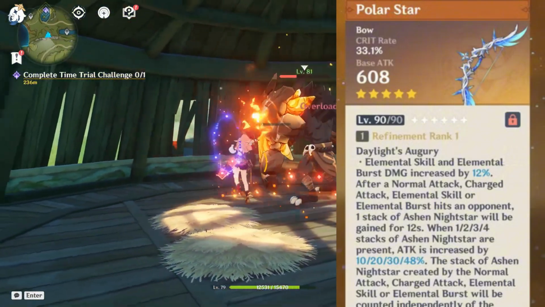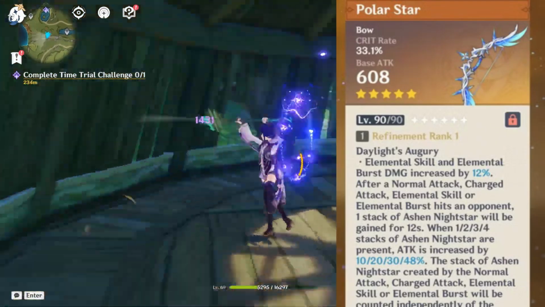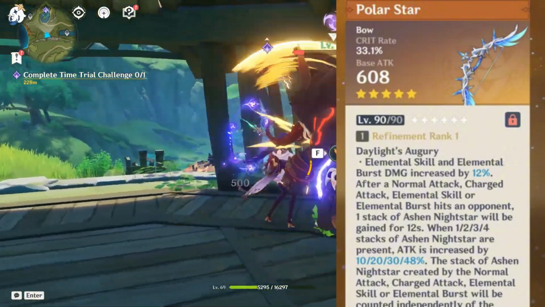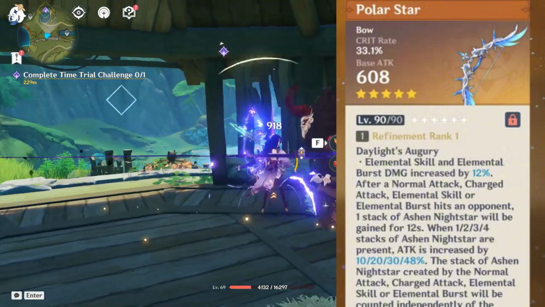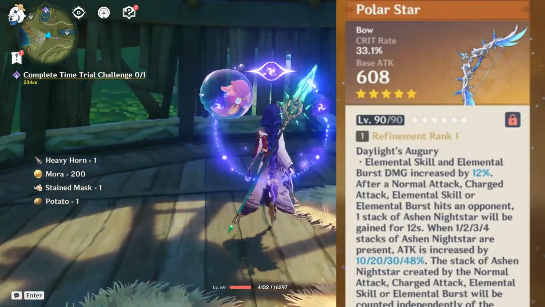So, if you're the kind of player who wants to squeeze every bit of damage out of your bow characters, Polar Star is honestly one of the best options out there. It's strong, it's reliable, and it rewards you just for playing the game the way you already do. Plus, let's be real. There's something extra satisfying about flexing with Childe's signature weapon on someone else entirely. It's like borrowing your rich friend's designer watch and wearing it better than they do. Classic Genshin flex.